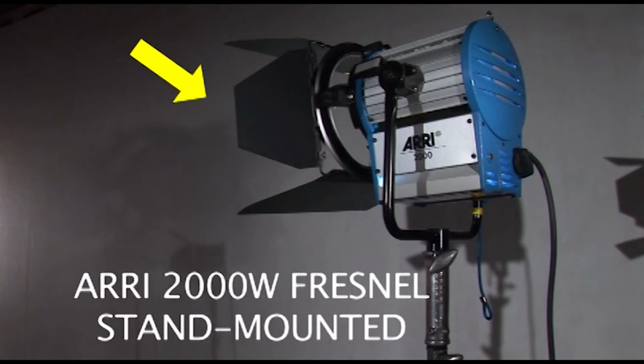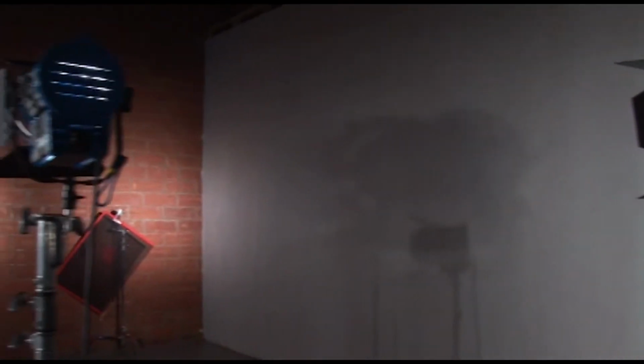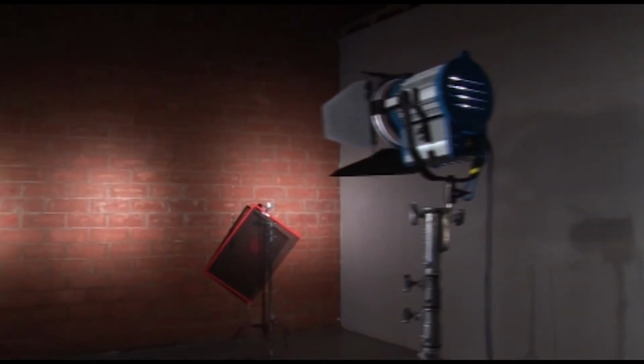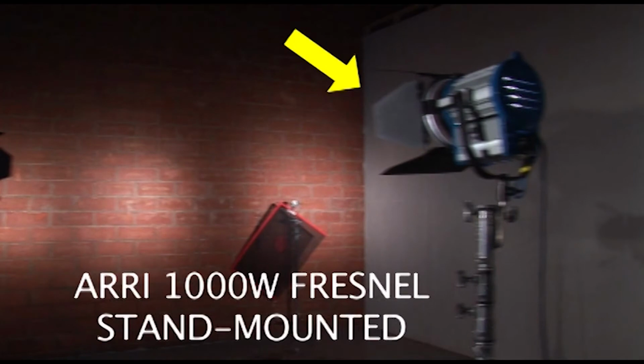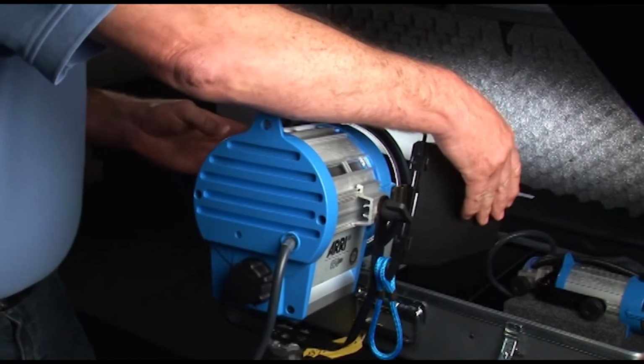So the first one we're using is the RE2000W Fresnel. It's stand-mounted. It is able to push and get you a really good lux rating, as you can see on the back wall there, from really far away. And then we're going to also use the RE1000W Fresnel, which is also stand-mounted. The RE650 is pretty much the workhorse of the set. It's the one we're going to use the most.